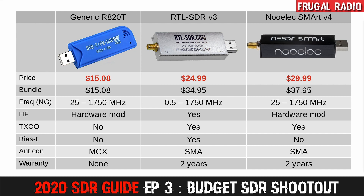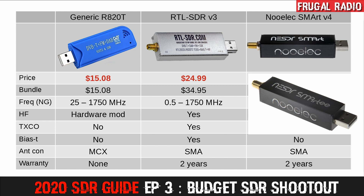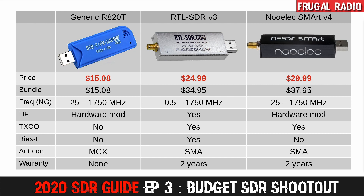Like the RTL-SDR version 3, the NeSDR also features a TCXO, giving it excellent frequency stability out of the box. It is important to note that the NeSDR does not have a BIAS-T. If you want a Newelec with BIAS-T, you must purchase the Smart T version, which means spending an additional $31.95. Also, if you do purchase the BIAS-T version, you cannot switch it off — it is always on. This is a limitation, as you need to be more careful about antenna choice and the SDR will draw more power from your USB ports constantly. The NeSDR uses an SMA antenna connection and comes with a two-year warranty. Newelec units are manufactured in North America, unlike the other two which are made in China.